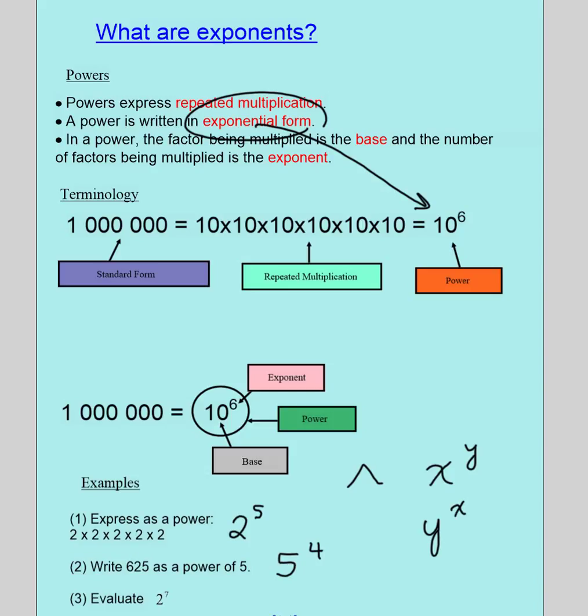You're going to have to play around with your calculator and see if you can find your exponent button. If you can't, just bring me your calculator and I'll show you where the button is. It's quite easy to do once you know where the button is. So 2 to the 7 means 2 times 2 times 2 repeated 7 times, and that would be 128.